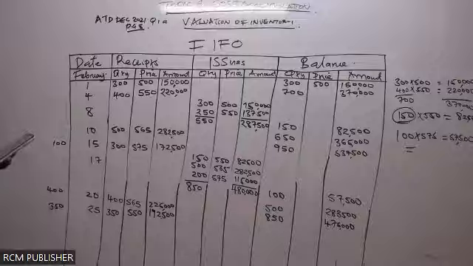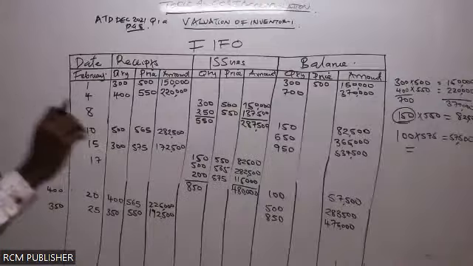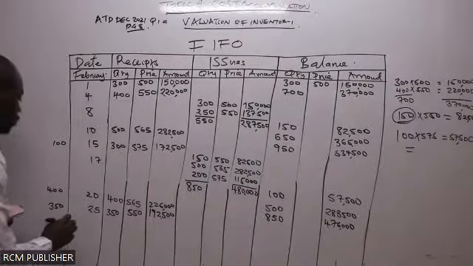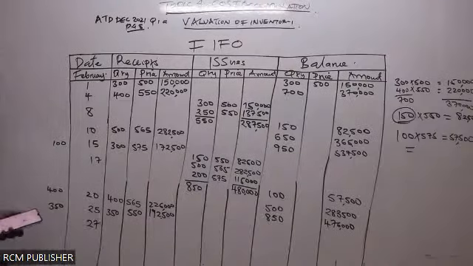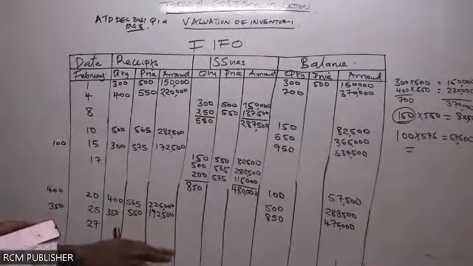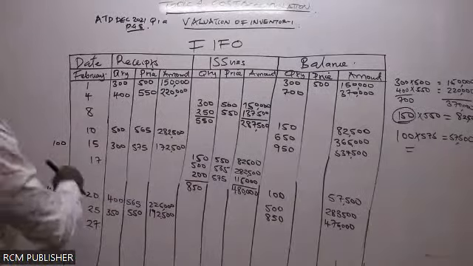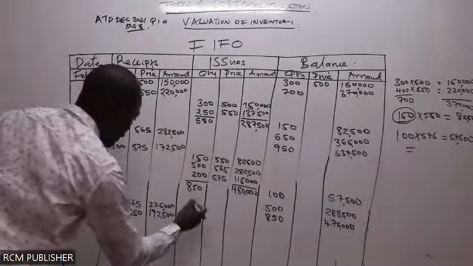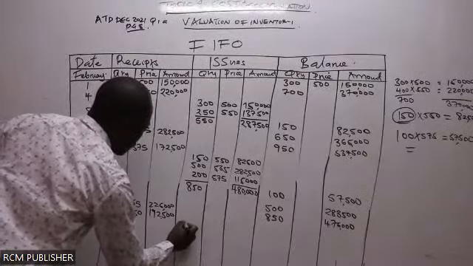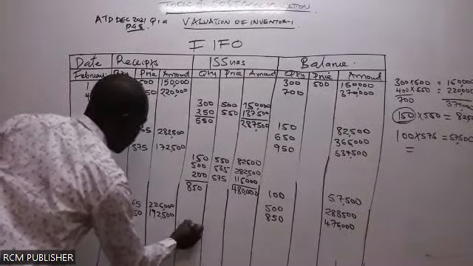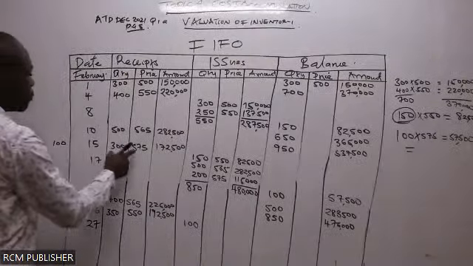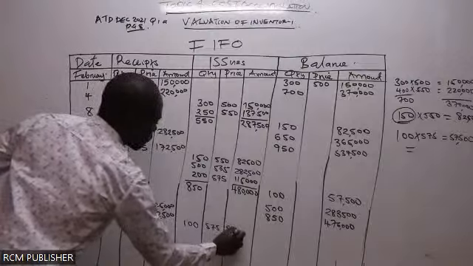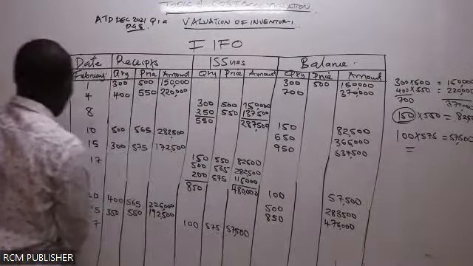When I now move to 27th, they're taking away some goods. What quantity? 700. So when I now come to 27th, I will not struggle. I know my intended units is 700, but I'm going to move in this order. If I want 700, I first of all take the 100 units that have been there in the store for the longest time possible. This 100 was brought in at 575. So I do away with it.